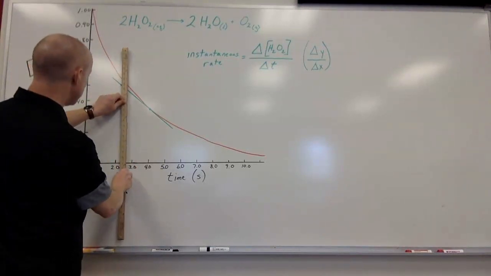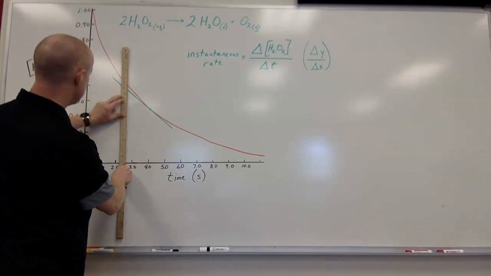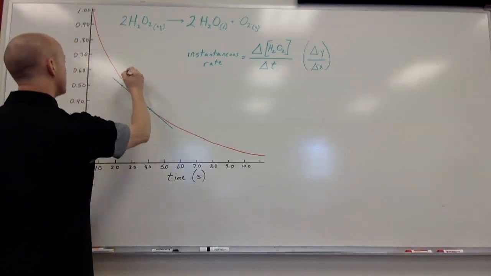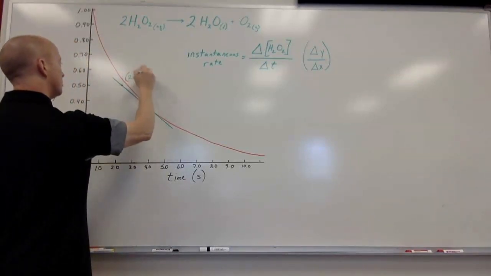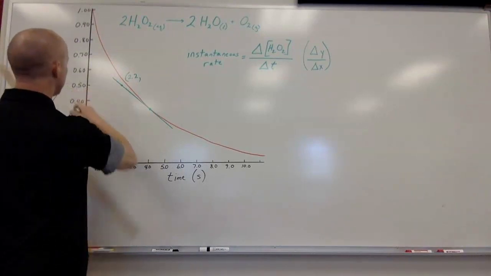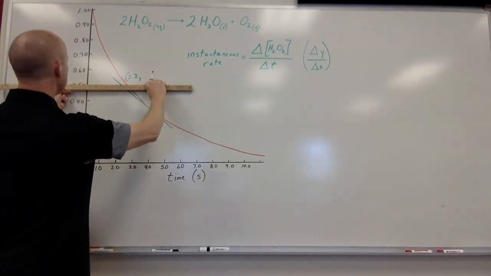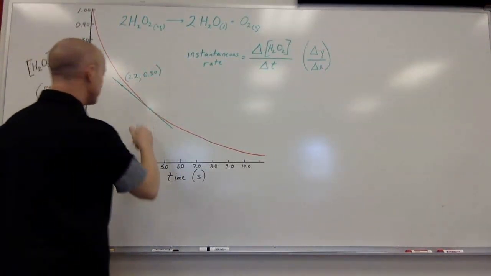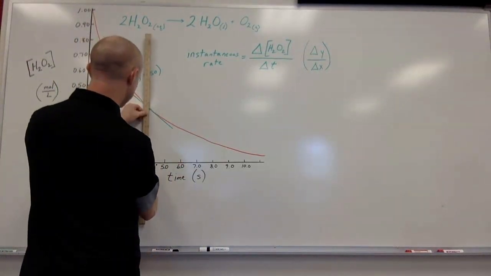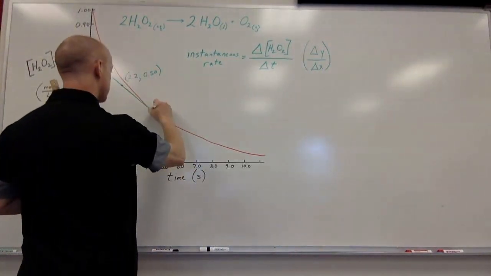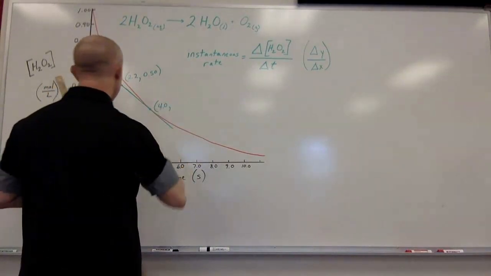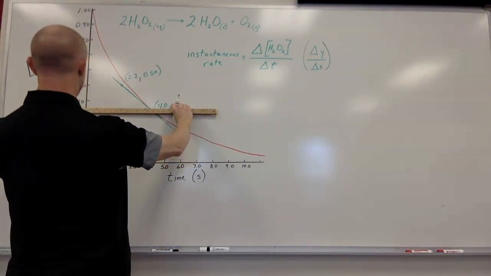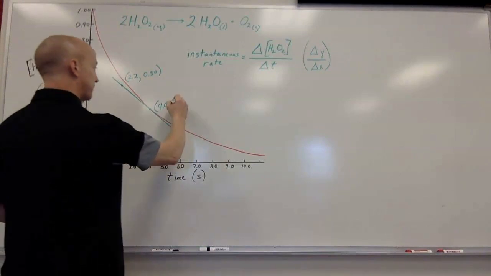So for this first one, I'll put my straight edge straight down, and I see that I'm about at 2.2 seconds, aren't I? So this one is 2.2 and right about 0.5. Yep, 0.5. So there's 1 point, and here's the other. Let's see. So I said it was going to be at 4 seconds, just double checking that. And for my y, I'm about 0.35.